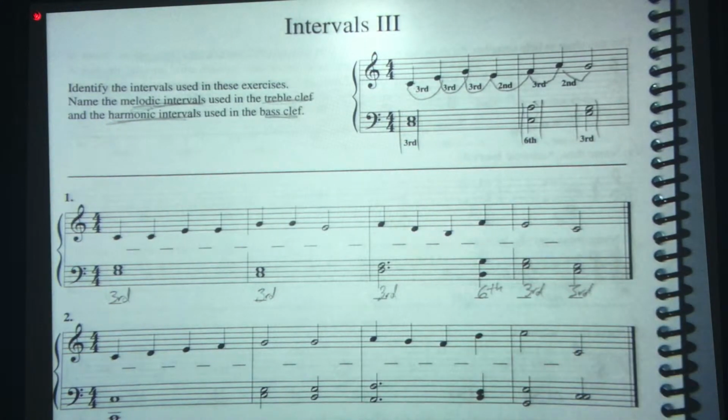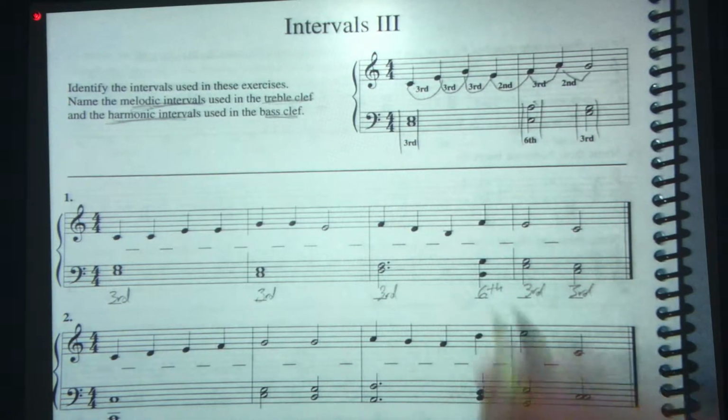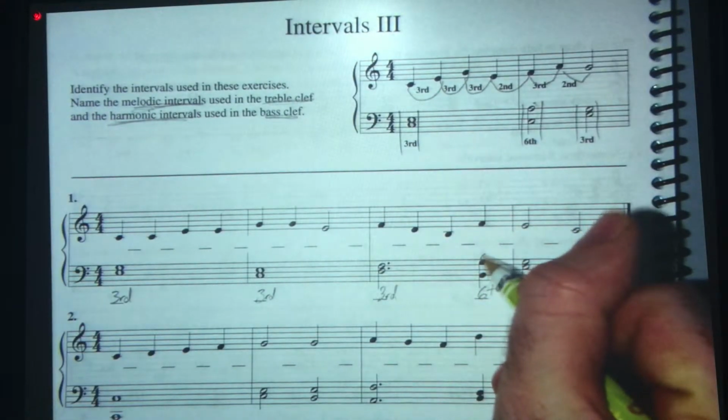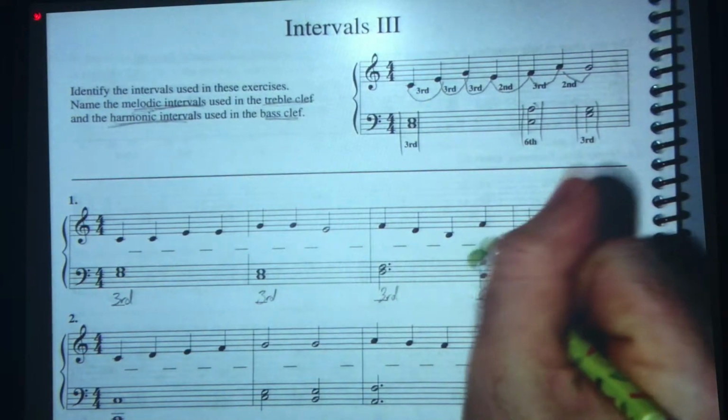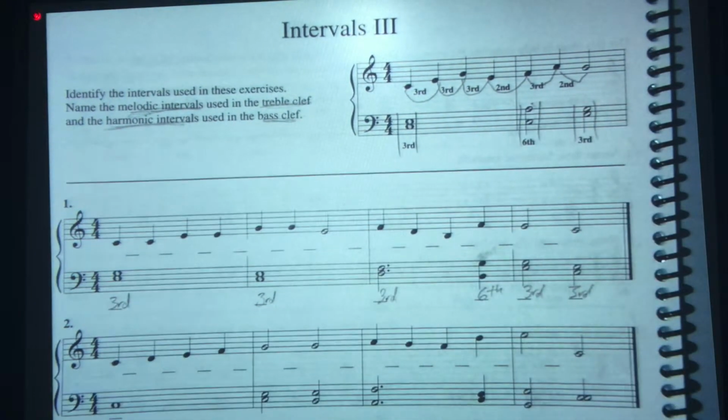Why are there a lot of thirds in the left hand? Because thirds tend to make up a lot of harmony. Conversely, a sixth backwards would be a third, because I could write a G to a B. If I were to take that B and move it up here, that would also be a third. So that creates the sense of harmony, which most harmonies include a third apart at a minimum.